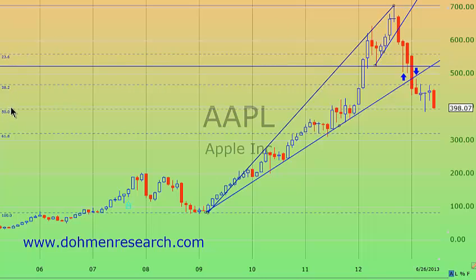A very important Fibonacci level is the 50% retracement. And you can see that right here at the low 385, it hit the 50% retracement level. That is usually a good first support that causes at least a bounce, and that's what we saw. Now, the next Fibonacci retracement level would be the 61.8. That is an extremely important level, and this comes in here at about $320, and that's why for several months I have said our eventual target is 320 on Apple.